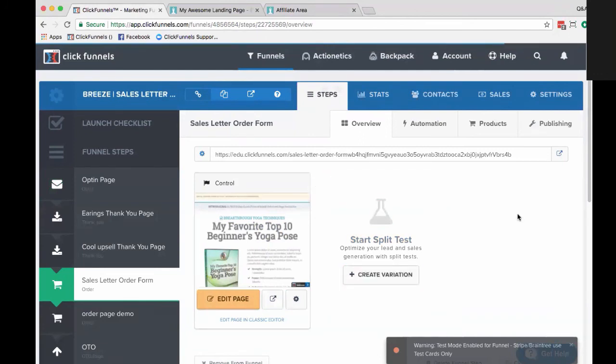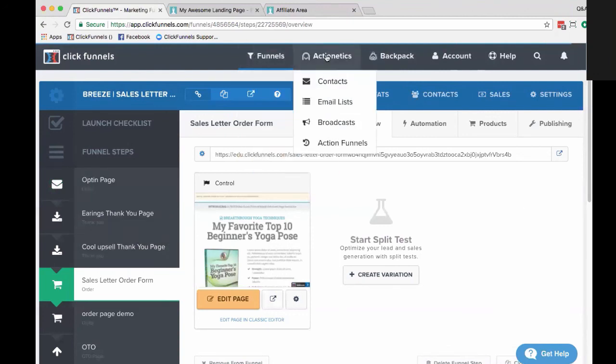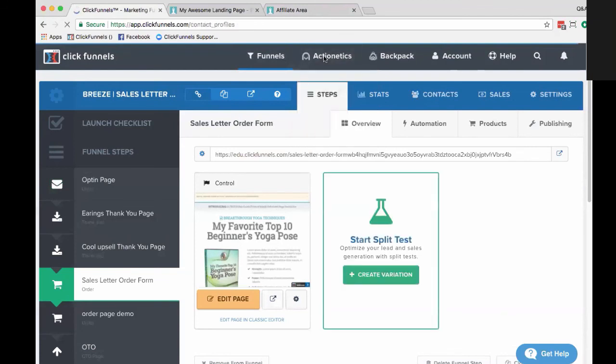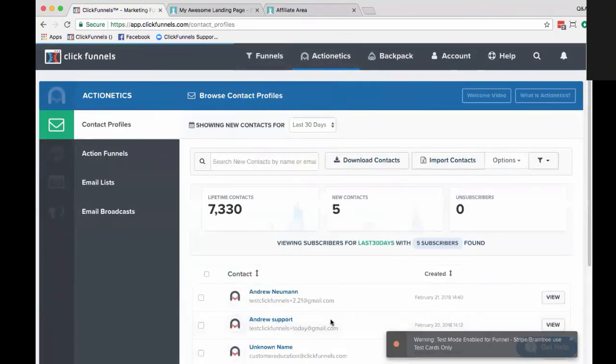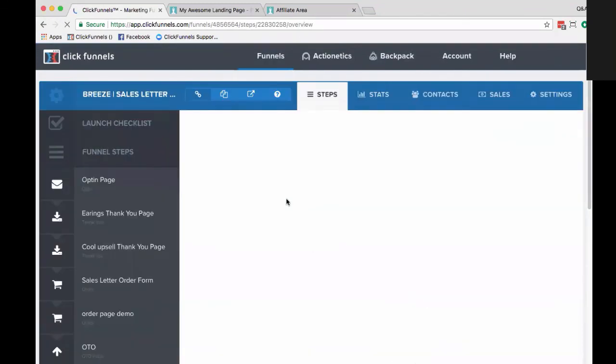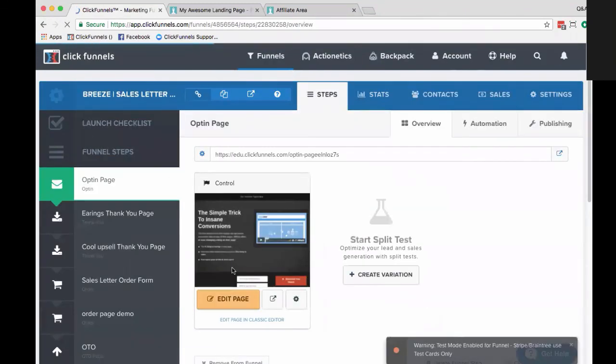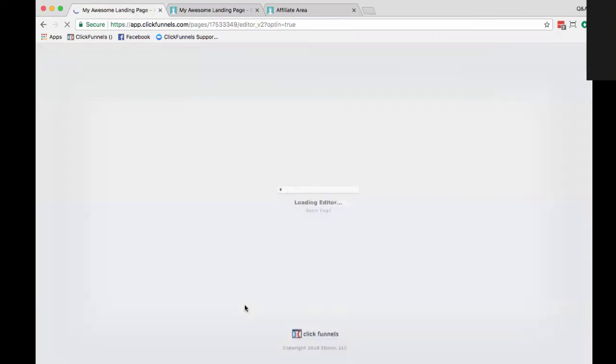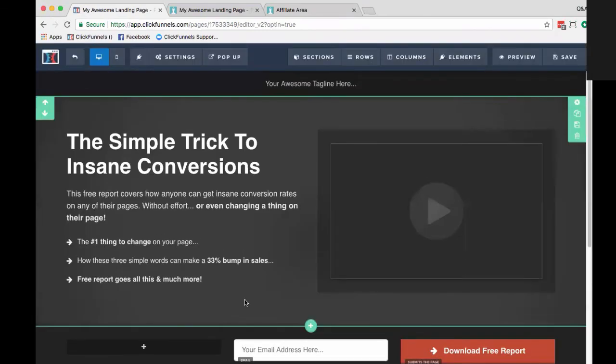So you can go and purchase pre-built lists. You can upload those into your autoresponders. You can upload those here into your contact section. In Actionetics, you can just import contacts and send them out. But that is a very risky way of building a list. The best way to do it is to advertise, to get a person to take a look at your offer, and then go forward with giving you the email address that they want you to send emails to or correspondence to, and go forward from there. So that's the difference between buying a list and building a list. The building a list is a little bit more labor intensive, but worth it in the end. So hopefully that helps.